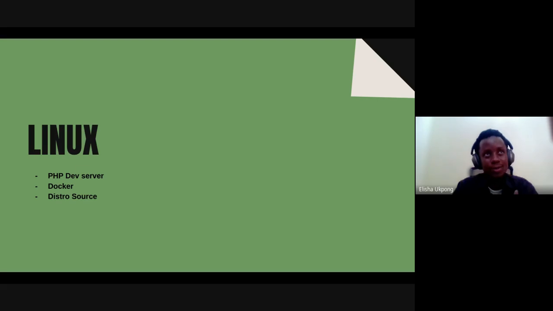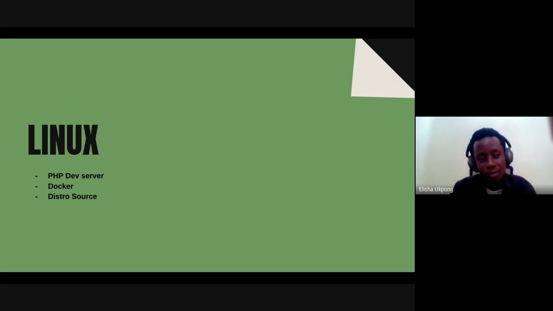There is this Ondřej repository that you're going to add to your Linux, and then you pull down PHP 7.4, 8.0, 8.1, 8.2, 8.3, etc. But if I'm to recommend any two, I'm going to recommend using the PHP dev server and Docker. I really don't like installing dependencies on the bare metal. If you have PHP 8.4, it's really, really hard, for those that have had this issue before. It's hard to switch to 8.3 or to 8.1 on demand.